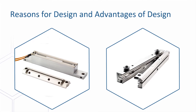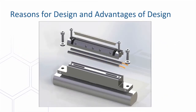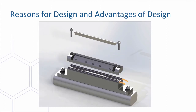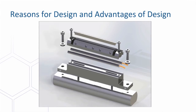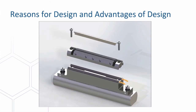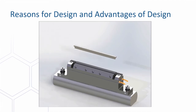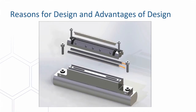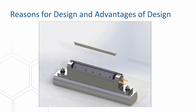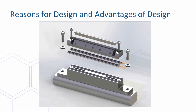I will now show you an animation of a horizontal form fill and seal machine MSD system as it mounts to the machine. The base is secured to the shaft of the machine using the existing fasten points and dowel pins for proper orientation, as seen here. The MSD inserts will be fastened to the base with either two or four allen screws. The MSD system can use either end lock or side lock adjustable knives, as seen here.